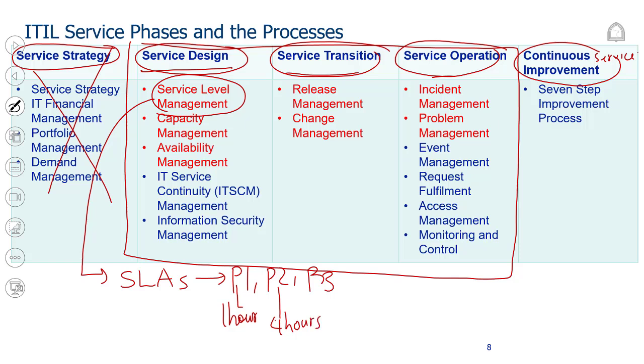And for the priority 3 tickets, you can say, if I raise an incident ticket and I put it as priority 3, I need it to be resolved in 2 business days. Now, this is a binding agreement between me and my customers. So once I've agreed with them, whenever they raise a P1 ticket, I need to make sure that it is resolved within 1 hour.